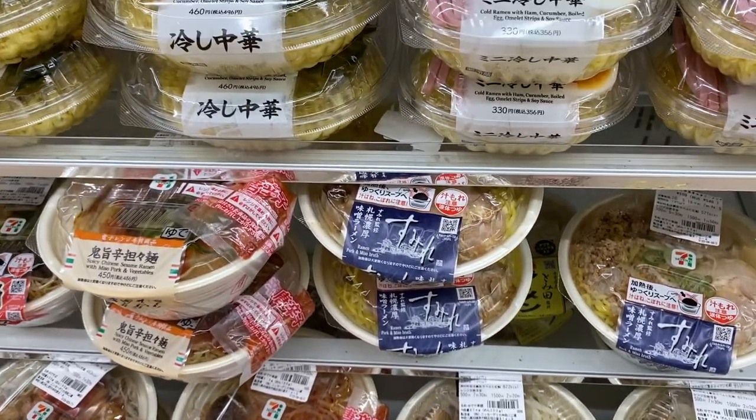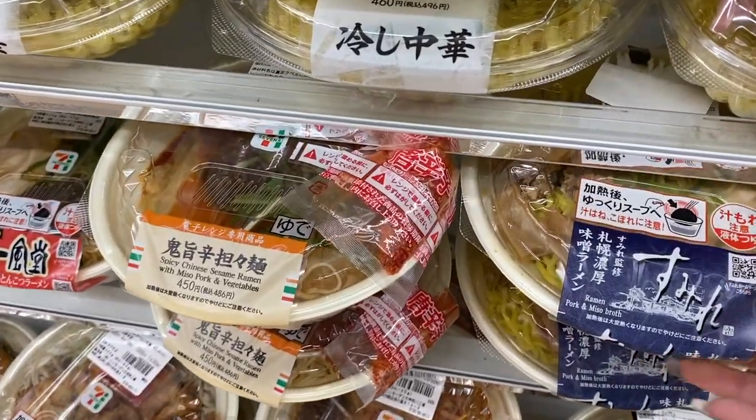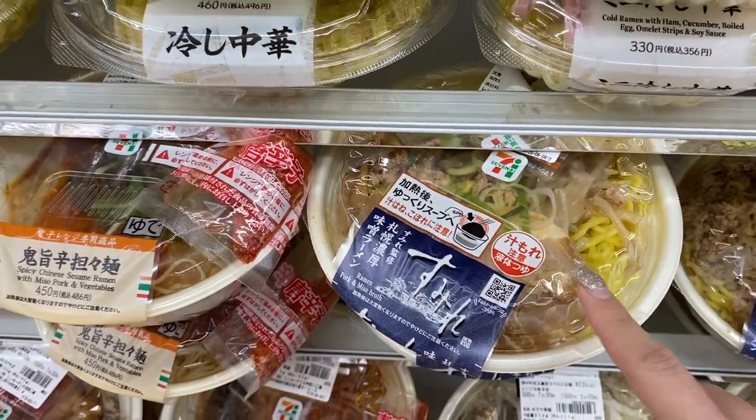They have a lot of ramen here. And I recommend this one. Also on our list. Yeah, guys. So instead of buying cup ramen or other instant noodles, you should try this one. Mas authentic yung lasa niya compared sa mga other instant noodles. So this one is from Sumire. They have ramen shops in Noge. So it's in Yokohama. And guys, this is miso ramen from Hokkaido. Yeah.